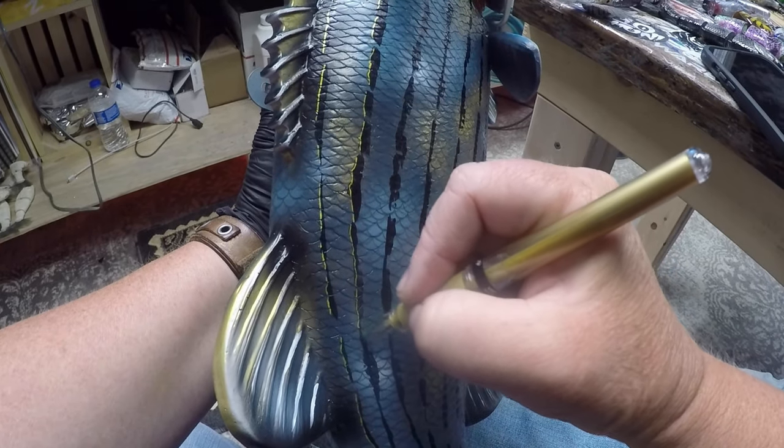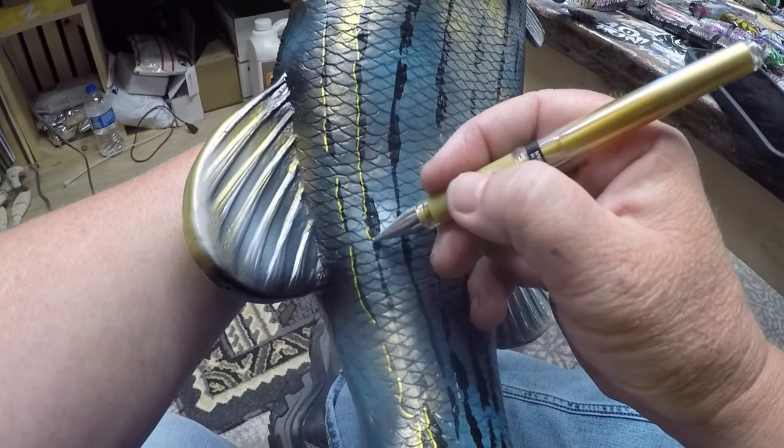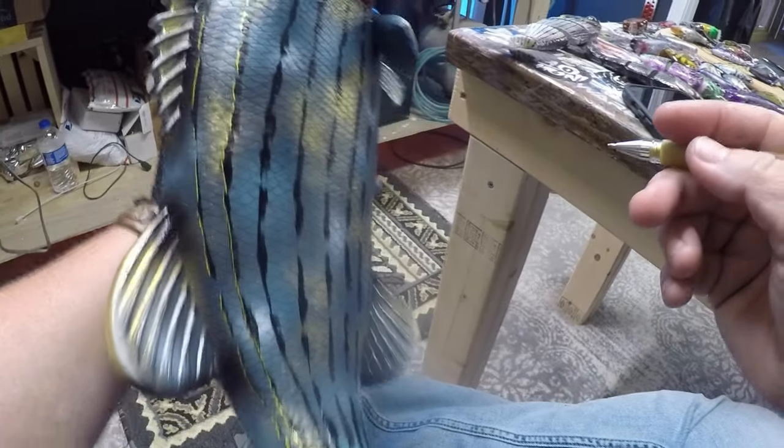I am going to show you what these baits look like all together that are headed down to Fort Worth, Texas.